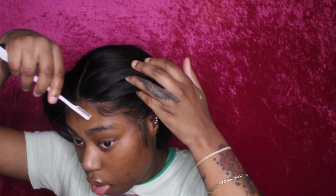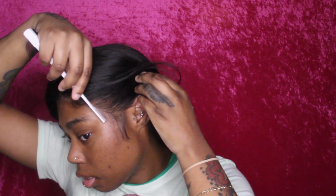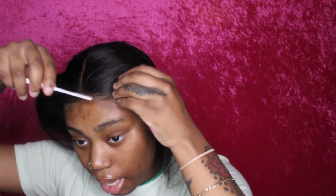So I'm gonna make sure everything is nice and free, because in this process we're gonna have to comb out the hairs as well so they don't get stuck in the hairspray. So I just want to make sure everything is as free as it can be. I don't really want any of my little baby hair stuck. Just gonna make your job harder. So I'm gonna start with the sides.